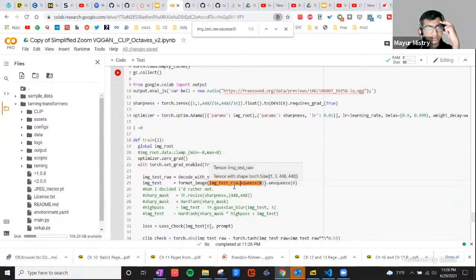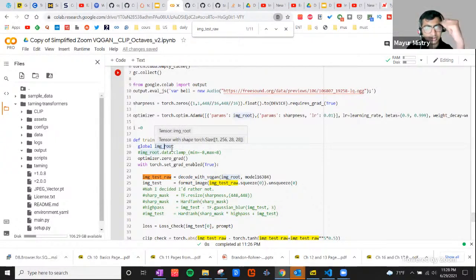Okay, this is the source. So decode with VQGAN is not working. Image root. So there's a tensor over here. When this is giving me tensor. Okay.